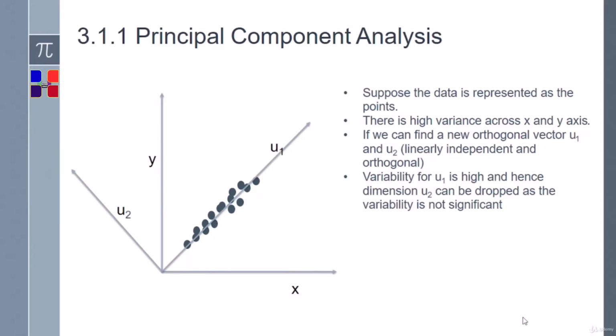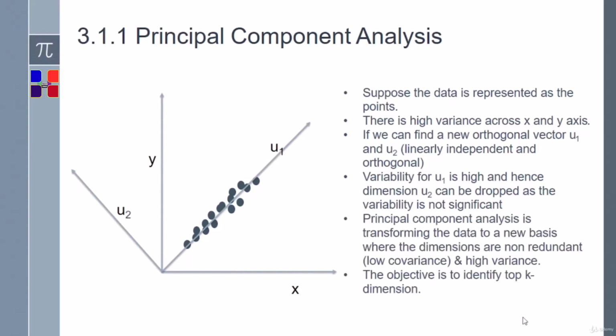And so what we have done as a process of this is that we have come up with a dimension u1 along which we can clearly segregate the data. At the same time, we have come up with a dimension u2 along which there is no significant variation. So what this essentially says is that we can get rid of the u2 dimension, and the entire x and y data can be represented as u1. So this is what, in a nutshell, principal component analysis does.